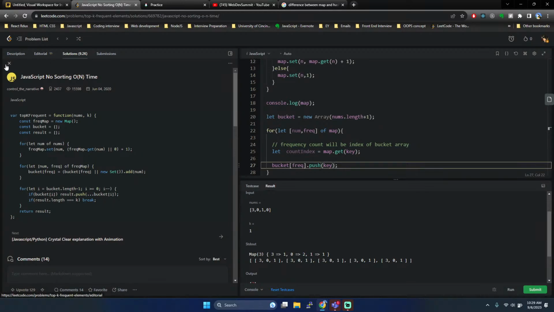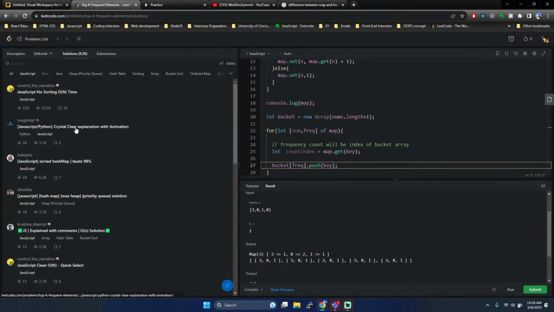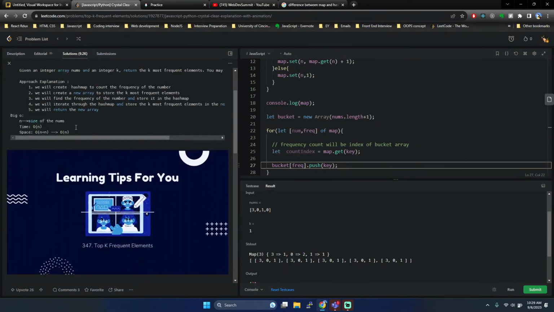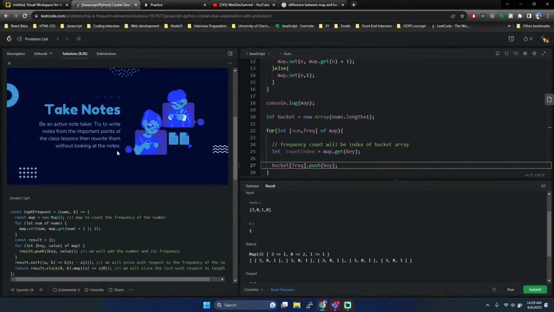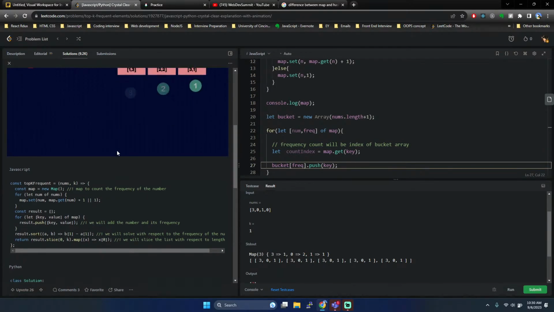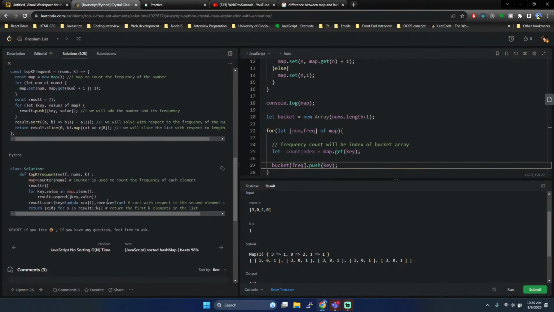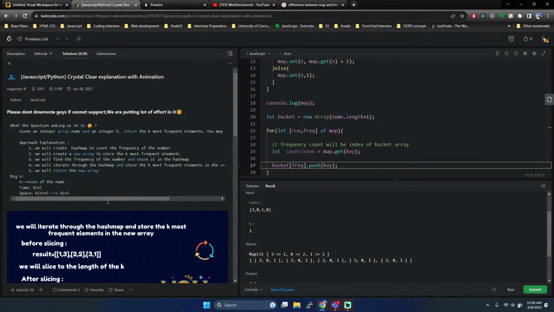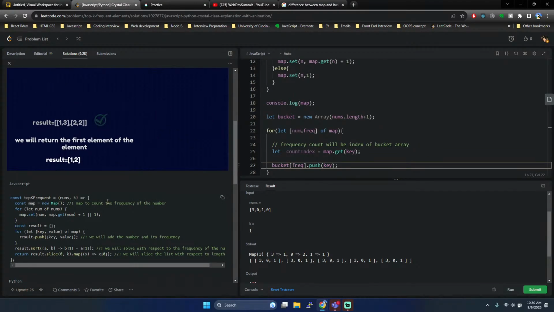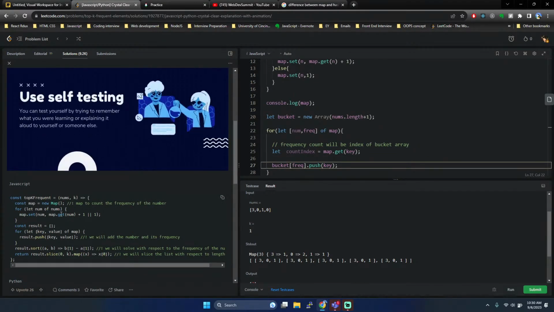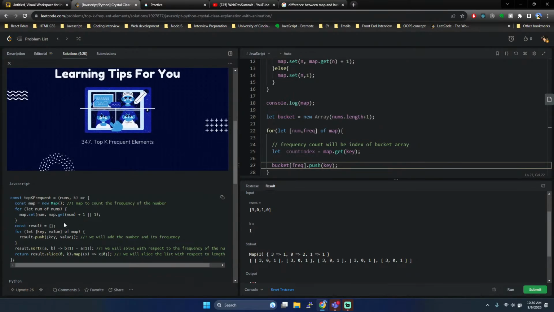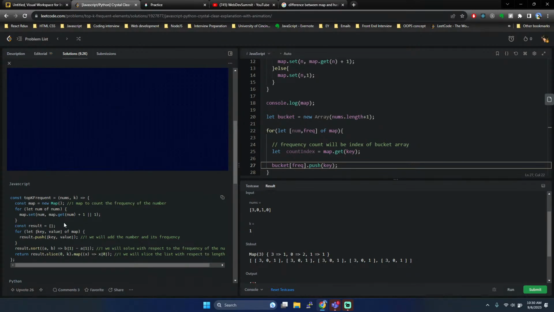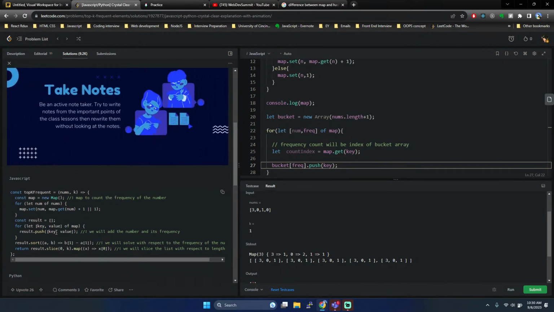But how can we add this with animation? Okay, so key value.